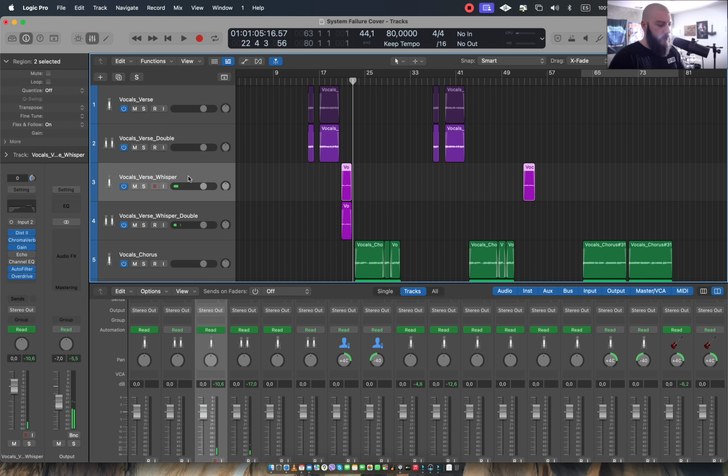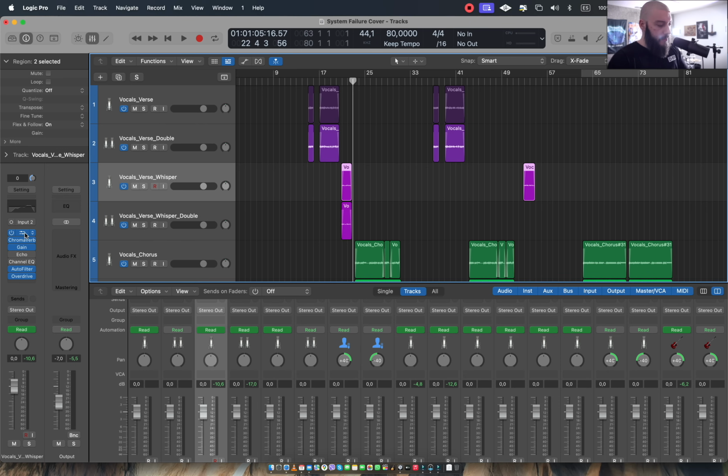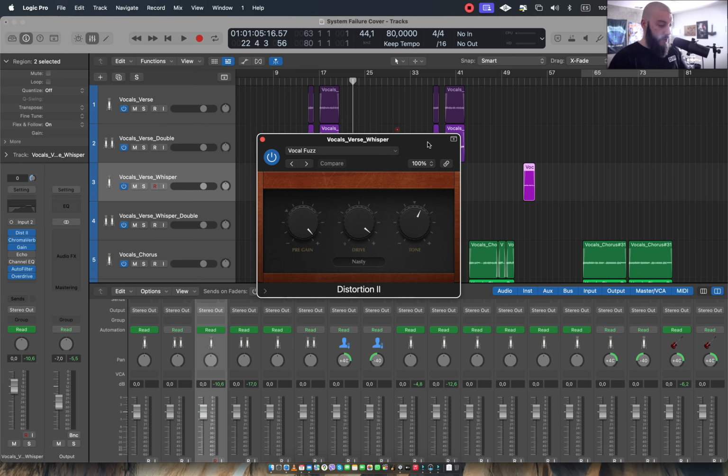So why did I want to put them by themselves? Because as you can see here, I was having a hard time getting that exact tone or overdrive that I couldn't just get with this plugin for some reason. So I added one extra, which is this one right here, the Distortion 2, again native in Logic, and this is the setup.